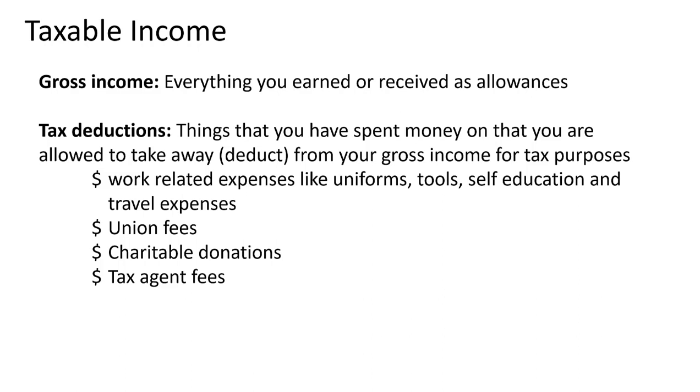I can also deduct for sunglasses and sunscreen because I need to wear them for yard duties as a safety measure. I can also claim things like journals or textbooks that are going to help me teach better. And I could, of course, claim things like stationery that I buy for teaching. And I can claim a partial deduction for a home office that I maintain.